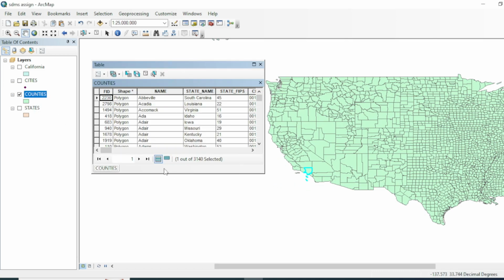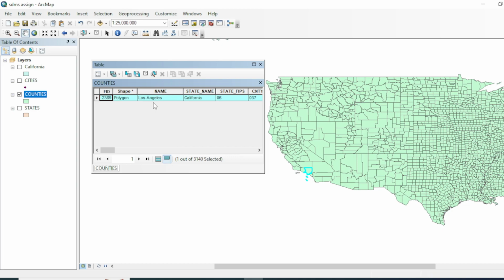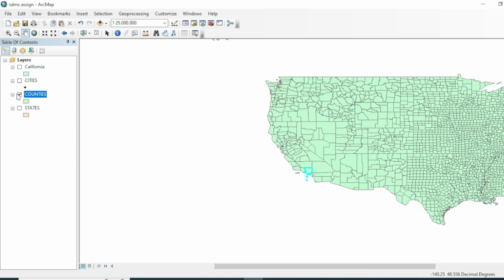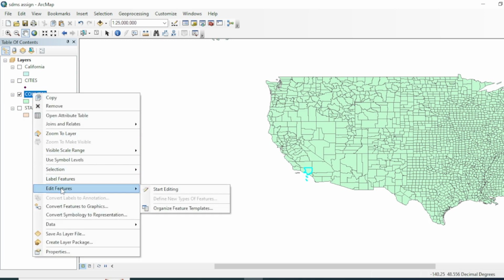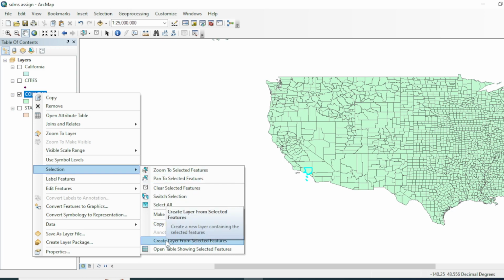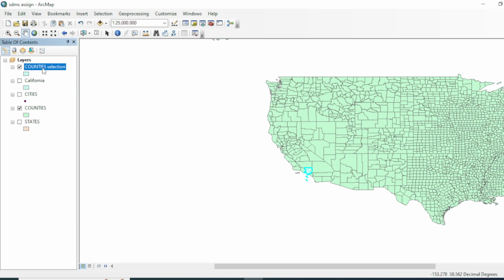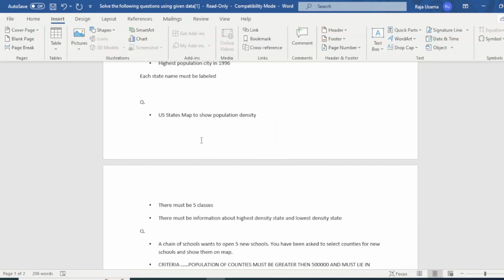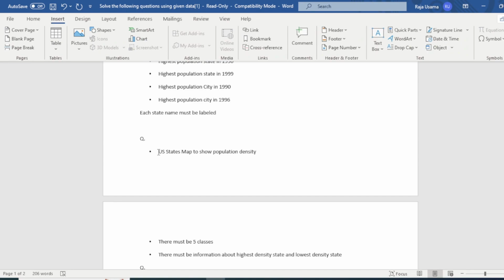Open the attribute table again, and this is Los Angeles. Los Angeles was the highest population city in America in 1990. So you can simply right click over here and go to selection, create a layer from selected feature, and you can rename this. Okay, now we have another question.